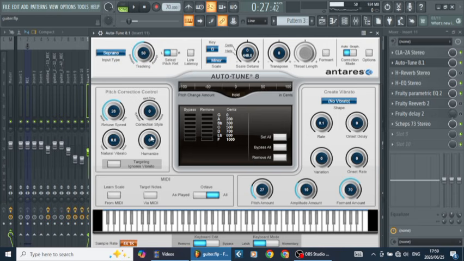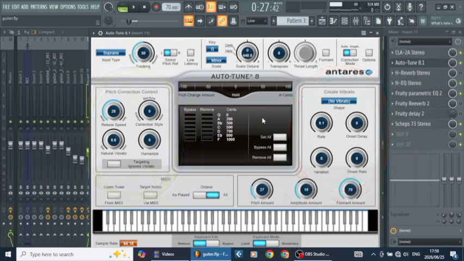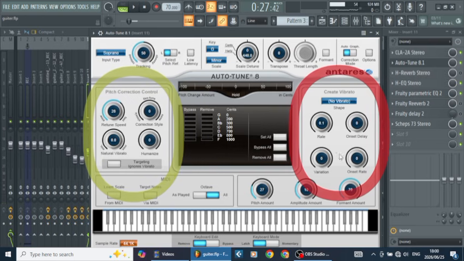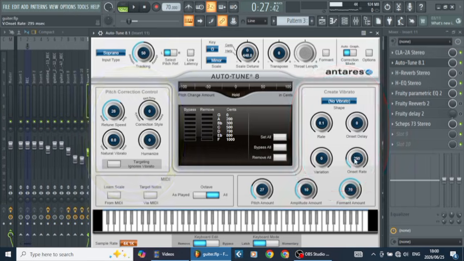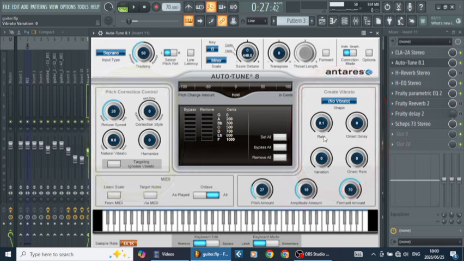Here is where things start to happen, on these two sections. This one, the green section right now marked, and the red section. These are the two sections you must put more focus on. When it comes to this section, I turn it to 0. Each and every knob that's been upped or used, I always turn to 0, so I get the texture that I'm looking for.